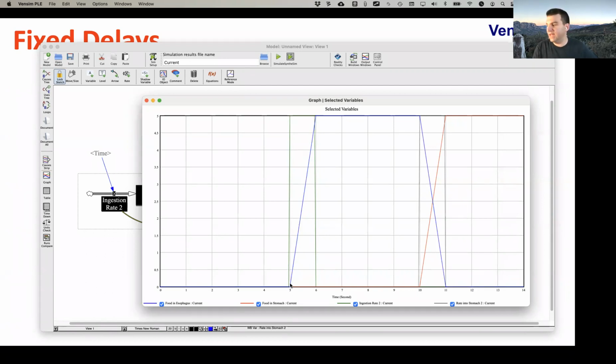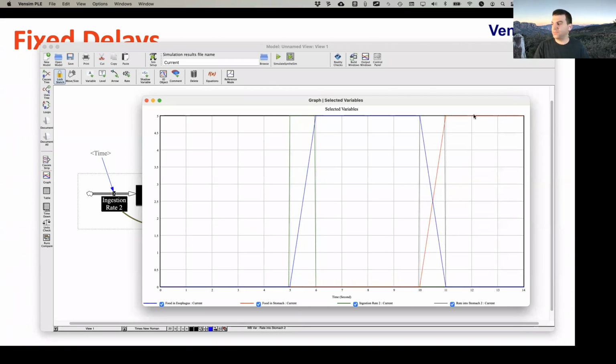So you can see that at time 5, food gradually moves its way into the esophagus. And while it is moving down the esophagus, then there's a constant amount of food in the esophagus. That's what's being shown here. And then when it hits the stomach, it leaves the esophagus and goes into the stomach. And that's why you see a ramp that comes down here. And then the red line that you see here, that is the food into the stomach. And you can see the stomach is empty until time 10, where gradually food hits the bottom of the esophagus and starts entering the stomach. And then that goes up here.